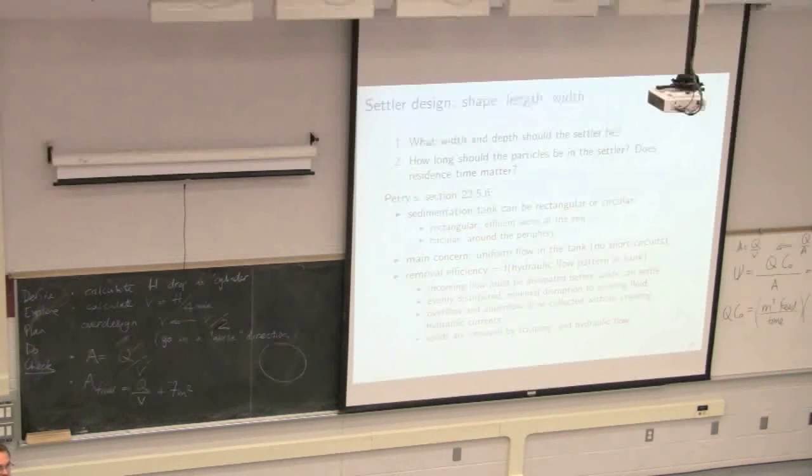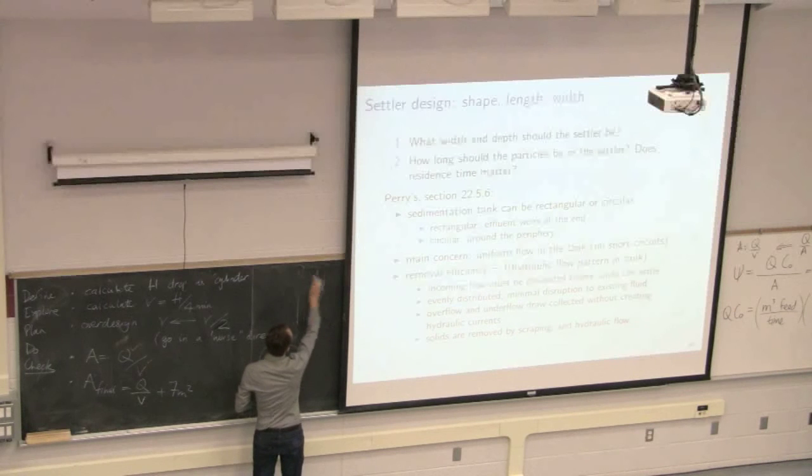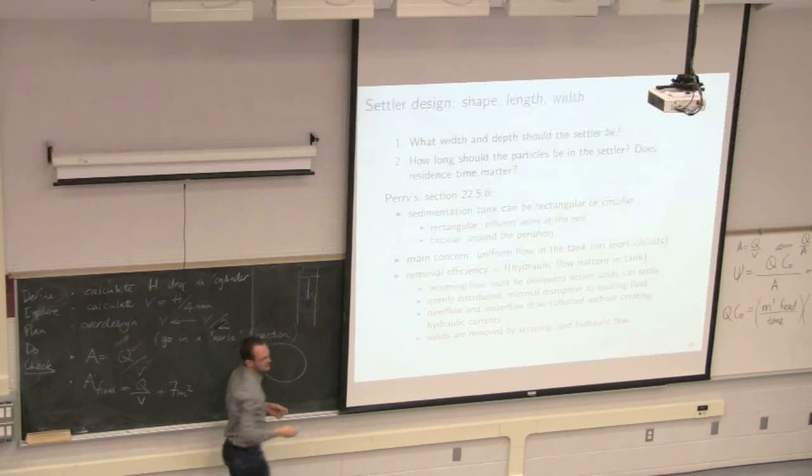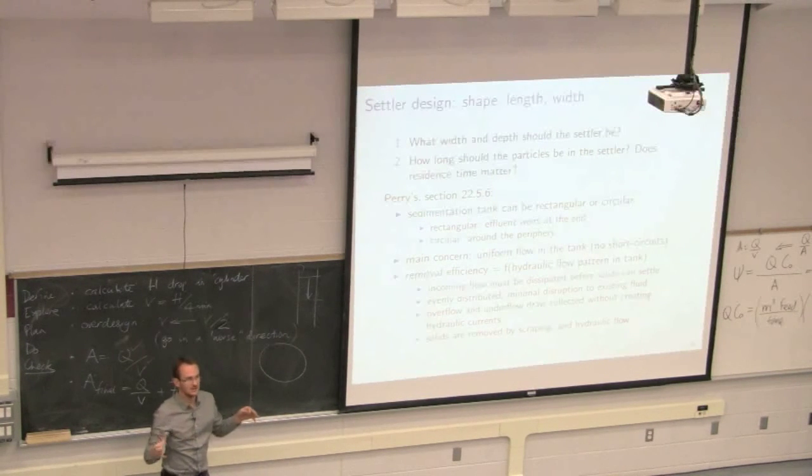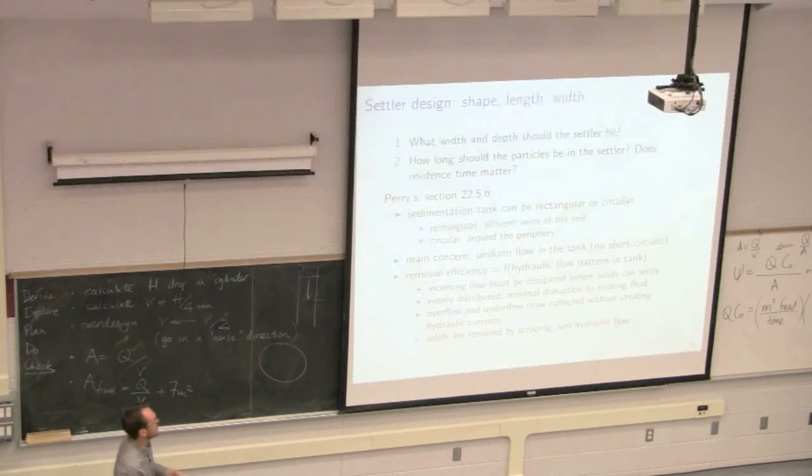Can we do that? Do we have to settle in a circular vessel? Will the laws change? No. Remember that cylinder example, the cylinder in the lab, we can use a small cylinder or a big cylinder. It doesn't matter what the shape of the device is that we're settling in. All that we're concerned about is that velocity. So that interface drops at a certain height. It doesn't matter what the shape of the unit is that it's dropping in, as long as it's dropping.